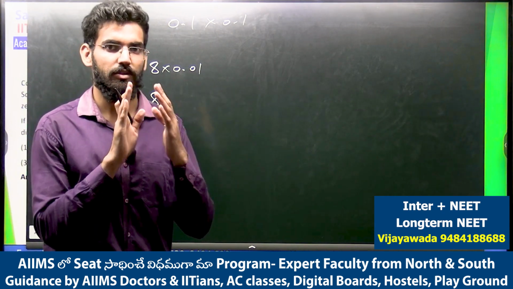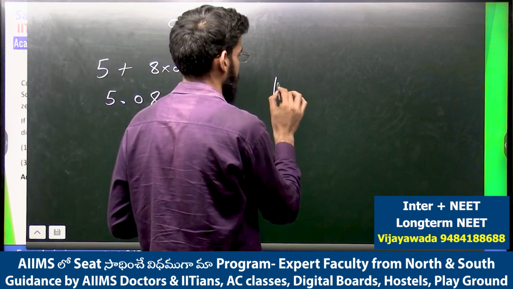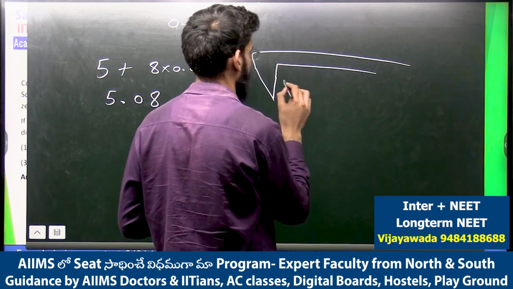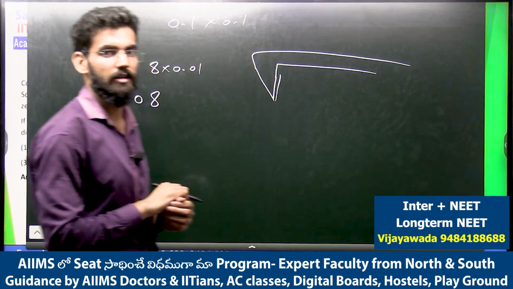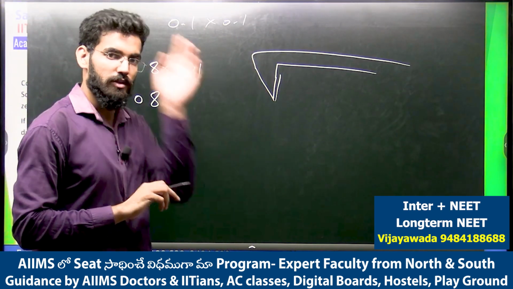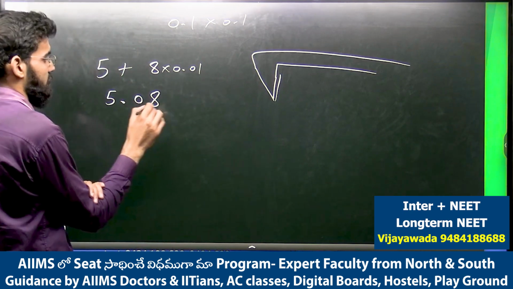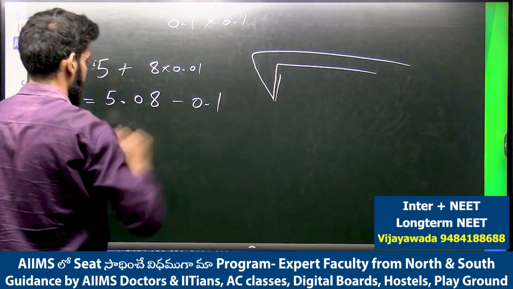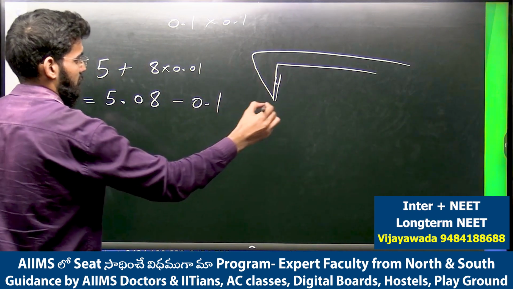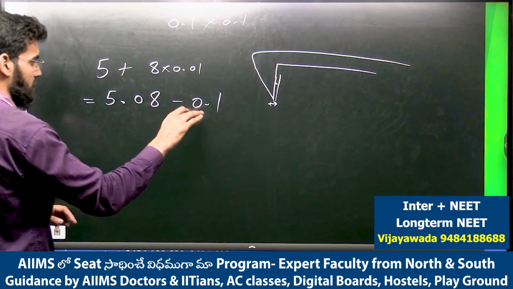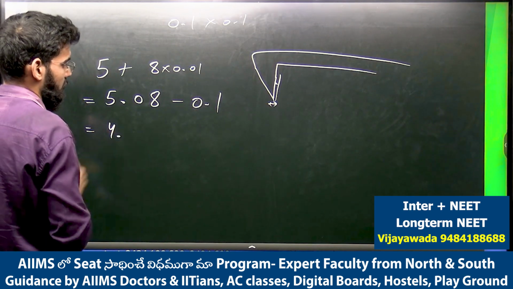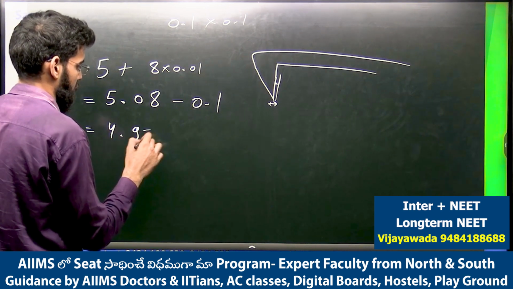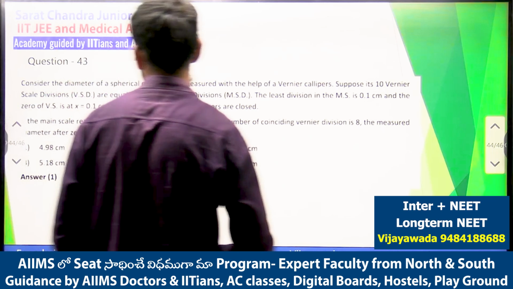So adjust that. Your length, actually in the vernier scale, you had a mismatch, you can call it like this. When you study vernier scale, here there is a mismatch of 0.1, right? So your length already has an error of 0.1. So what you will do, this is minus 0.1, minus will come in the measurement, because here there is a mismatch. I think you avoid these calculations, but 0.1 will come. So here it will come 4.98, sorry, 4.98. That's how it comes, answer 1.